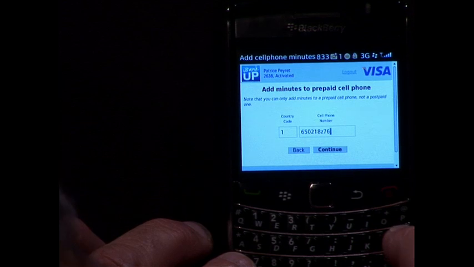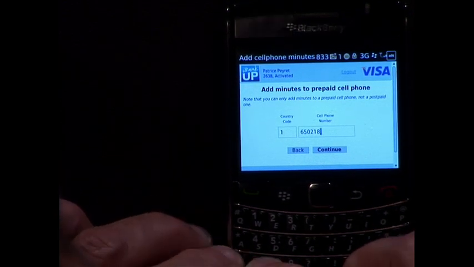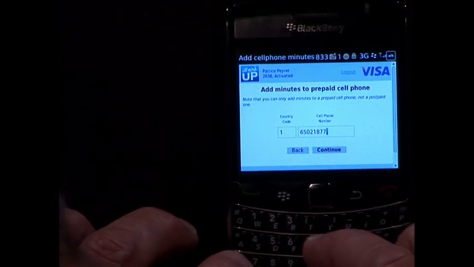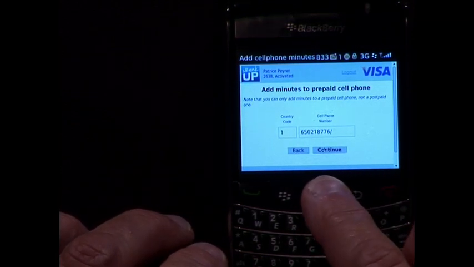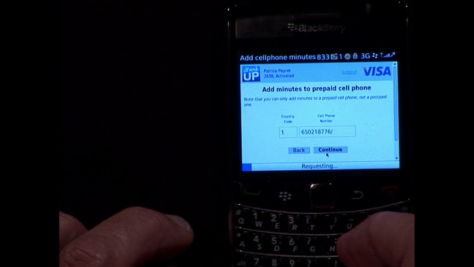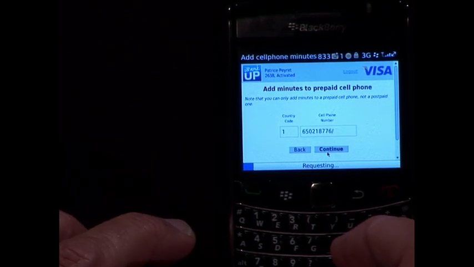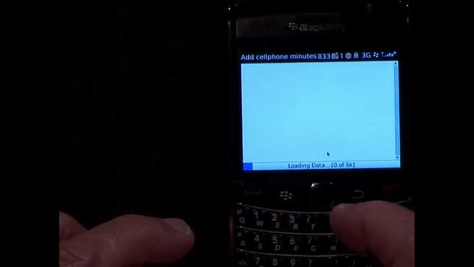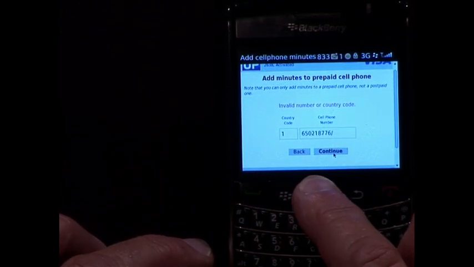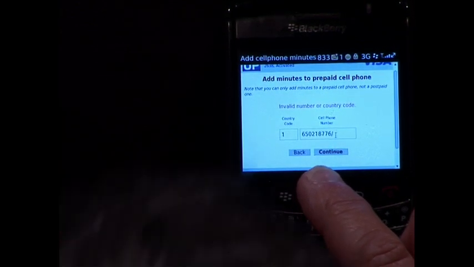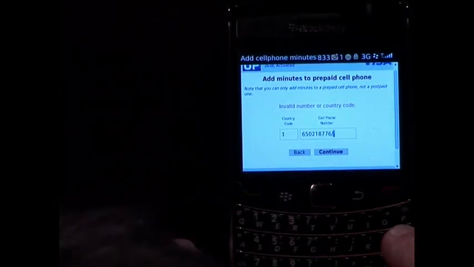Oops. The system will then ask me how much money I want to put in my phone. Apparently not, because I actually made a mistake here.